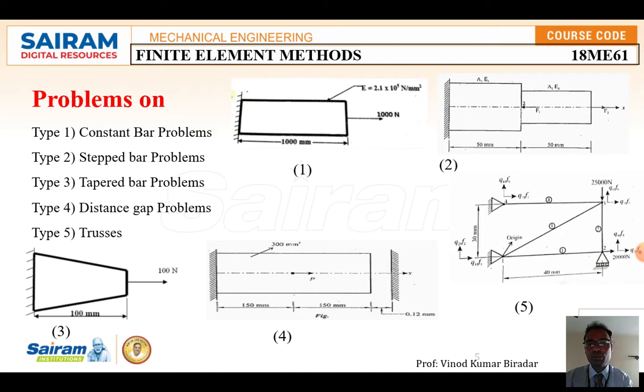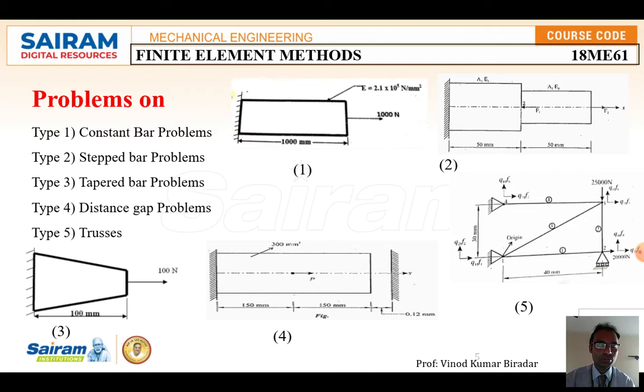I just showed the images. Many similar types of problems may appear, but these different five types of problems we are going to perfect. We are going to solve them using 2 methods, one is the elimination method and one more is the penalty method. In the examination they may ask you any one type of method. If nothing is mentioned, you can solve using any one method. Compared to both, the elimination method is very simple.